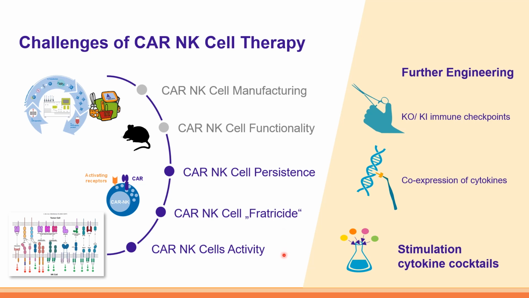One very important way, of course, that we have Rizwan here in the panel, I would like to mention, is the stimulation with a certain cytokine cocktail. Other ways would be to co-express the cytokine within the CAR construct. And what I would like to talk more about now is the knockout or knock-in strategies of immune checkpoints.